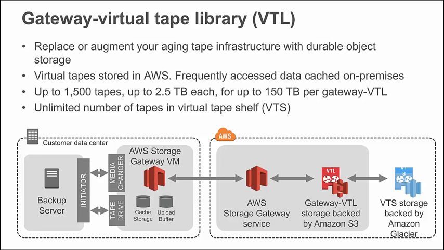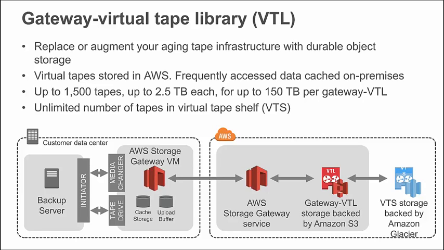For longer term storage, you can eject and archive virtual tapes into what we call a virtual tape shelf, or VTS, which is then backed by Glacier, providing you lower cost long-term storage. And the other nice thing about it, besides the fact that the virtual tape shelf is lower cost, is that there are no limits on the number of tapes you can move to VTS. So it's virtually infinitely scalable.